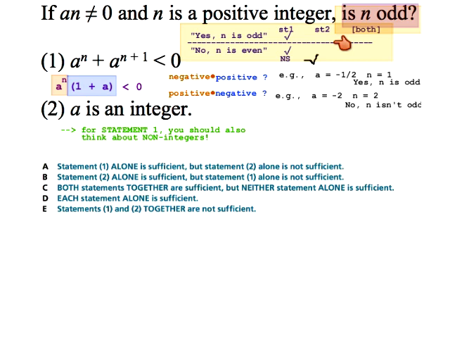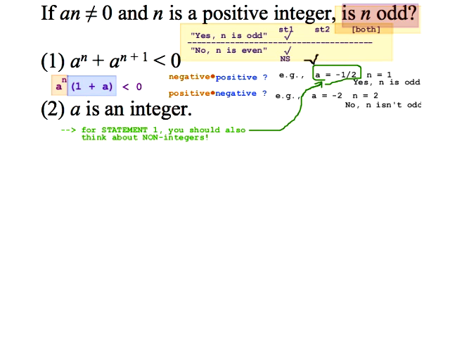For statement 2, we only know that a is an integer and n is an integer, and they are not 0. But at least the presence of this statement, when you consider the other statement, should have been a kind of kick in the brain to make you think about stuff like that. Because if you weren't thinking about those kinds of numbers, this should have reminded you to do that. By itself, statement 2 is definitely not sufficient.